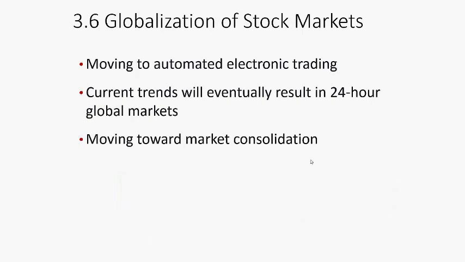But we're moving towards an automated electronic trading system. Remember earlier I said technology has really changed trends in the investments and securities markets. It's going to be a 24-hour world. You'll be trading in European markets, in Asian markets, if that's your thing. Some companies like TD Ameritrade facilitate after market hours trading here in the United States. The stock market closes at 4 o'clock, but some of these platforms allow you to trade after the stock market has closed. So we're moving towards more market consolidation rather than decentralization, and technology is significantly behind these new trends that we are seeing.